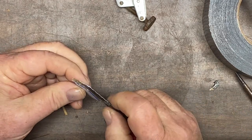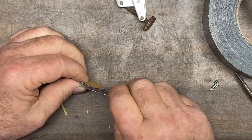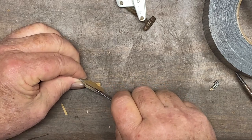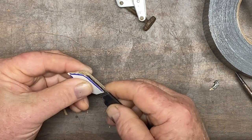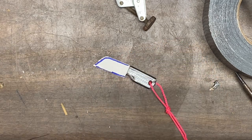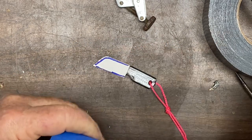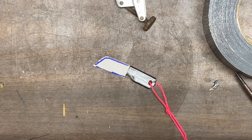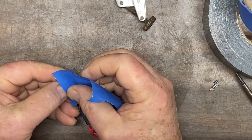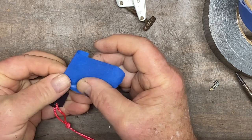Now, we're actually going to take that knife. Oh, I hate cutting cardboard. But we're going to cut this open. Just like that, until that sheath fits that knife, just like that. Then the next thing we're going to do, because duct tape is so sticky, we're going to take some blue tape. Take a piece of blue tape. And we're going to close this up with the blue tape. Just like that.